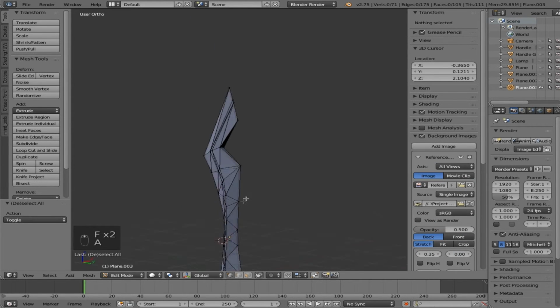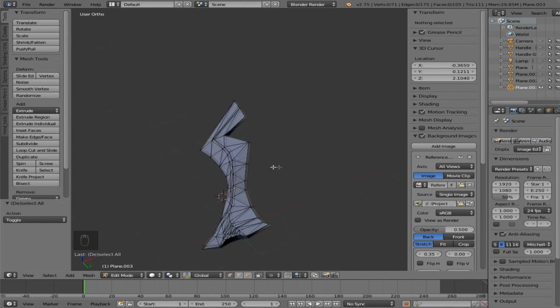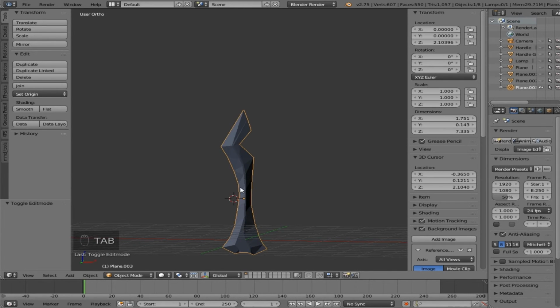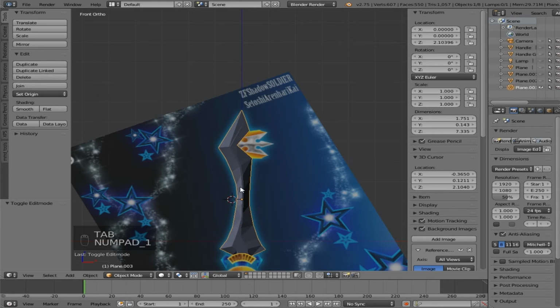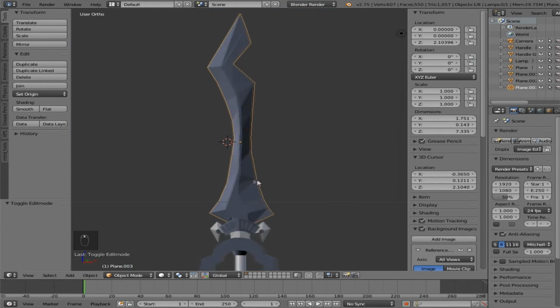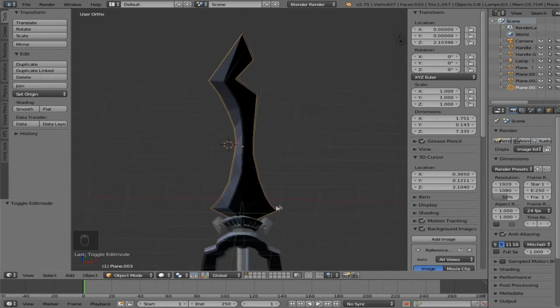Okay, and I am pretty happy with this model so far. Okay, alright then. Exit out of edit mode into object mode by hitting Tab. They call it tabbing out. Tabbing in and tabbing out. And then turn on all the other models to see what it looks like. Not too shabby, I think.